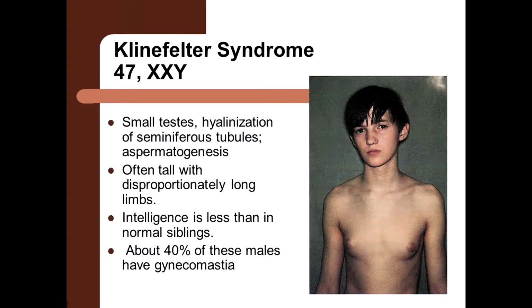Klinefelter syndrome. Caused by one or more extra X chromosomes, it occurs in men from birth, and its location is systemic. Clinically, the features are tall stature and gynecomastia, and radiographically you can see a hypoplastic mandible. Microscopic features include one bar body in buccal smear, and the diagnostic process includes a karyotype showing 2 or more X chromosomes.